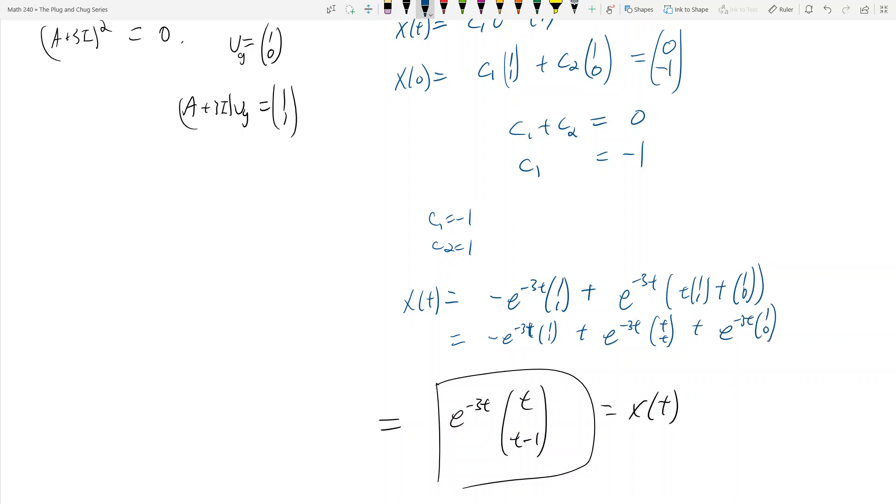And from here, you just want to really combine all these terms now. So take this negative sign and multiply it in. So this becomes minus 1, minus 1. So that negative sign got multiplied in.